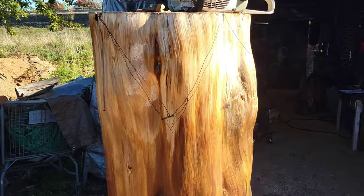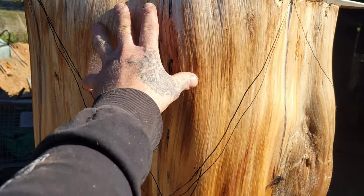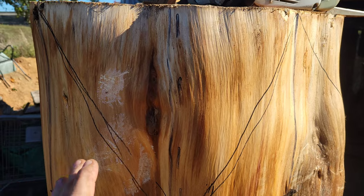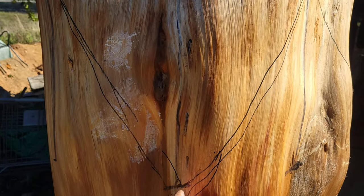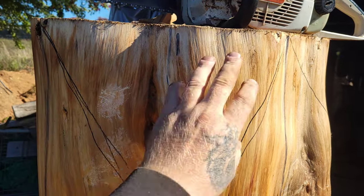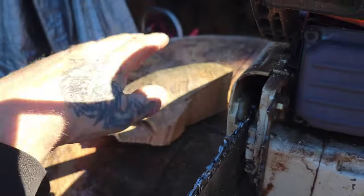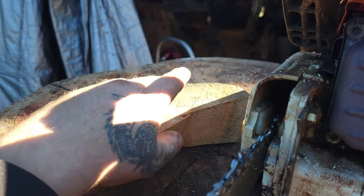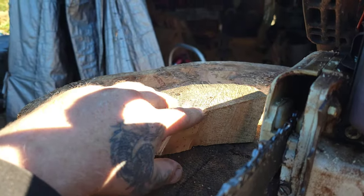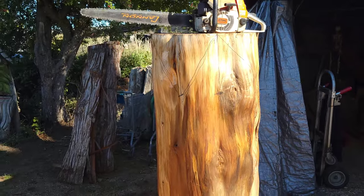Okay, I don't have my microphone in, but I'm going to do a cut here, gonna cut here, and hopefully I'll block this piece out. I don't know if I'll do this. Maybe I should do one with the center cut first, so then I can get a little piece out here, then a piece out here. I also put this piece of wood up in here so I know when I'm in the center of the log, when my tip of the bar hits this. I gotta put my chaps on now and my hearing protection in, and wish me luck.